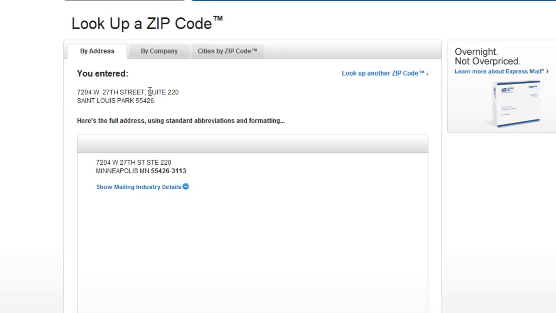They say, okay, well, you list suite, we list it as STE. You put street, we put ST. That can be important. Google can sometimes get confused. For the most part, they're very good. They understand street, ST, suite, STE as the same, but sometimes they get confused.